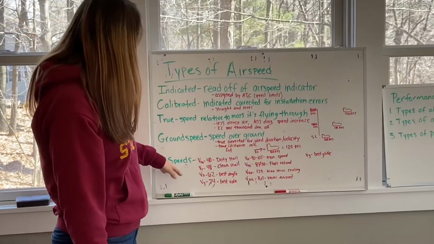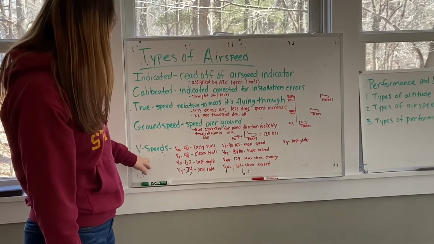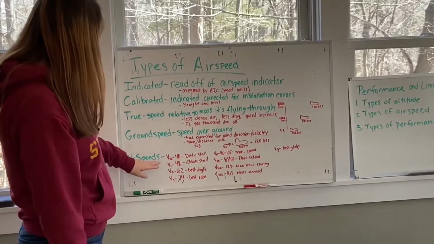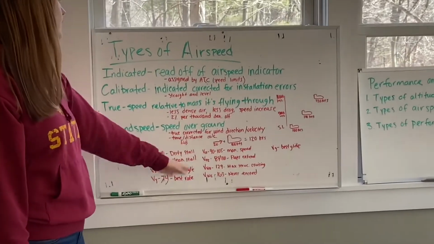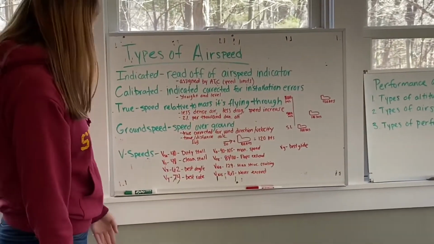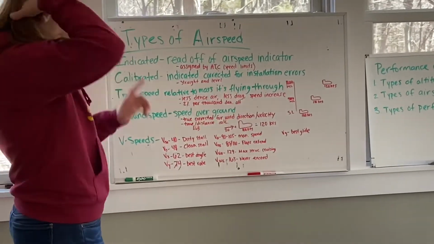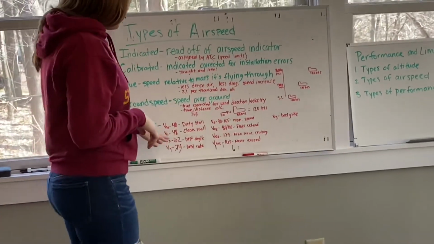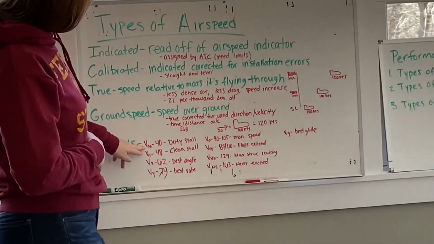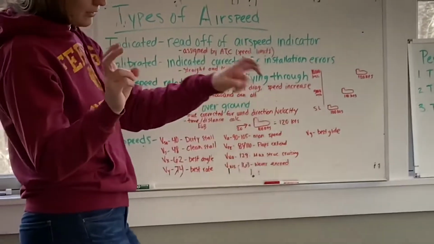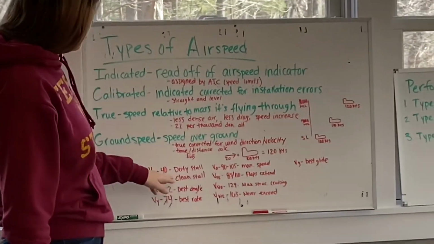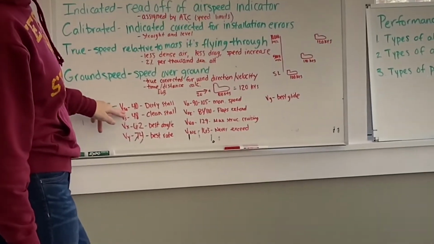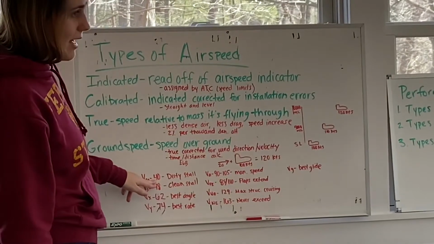V speeds are memorized speeds that you want to know, just for the safety of the flight. So there's a list of different ones here that we use in our 172, so I'm going to go over those. And then once I cover them, we're going to look at the airspeed indicator where some of these apply. So VSO is 40, and it's for a dirty stall. It's just a funny way of saying it. Or how I think of it is stuff out. So that means what airspeed the plane will stall at when the flaps are down.